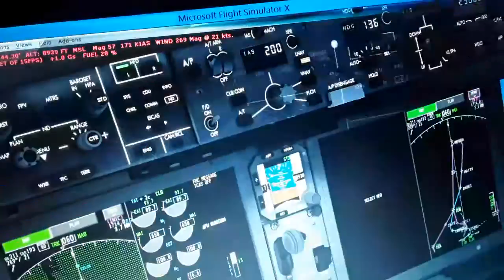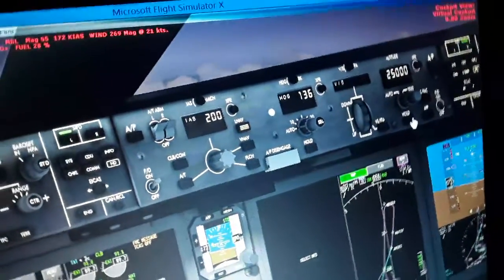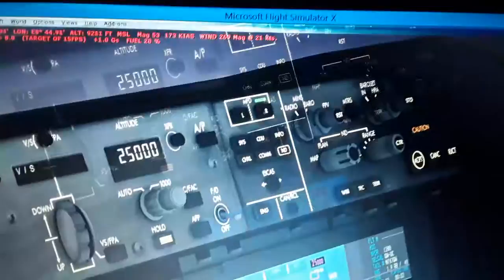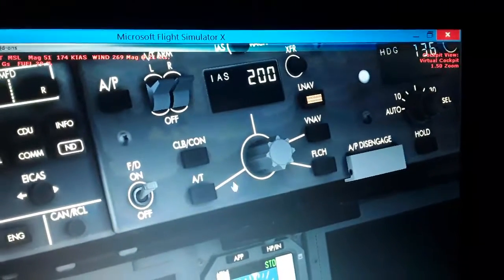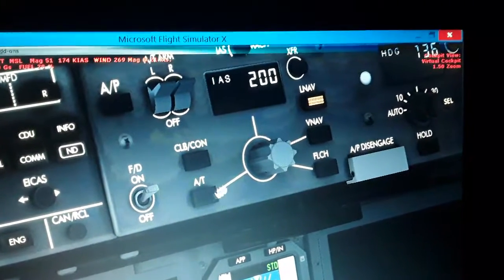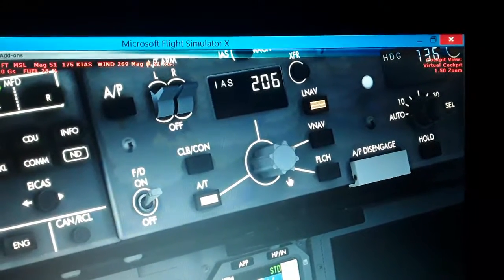So we can have like the LNAV is on, the altitude hold turns on right now, and we turn on maybe the auto thrust with some more thrust here.